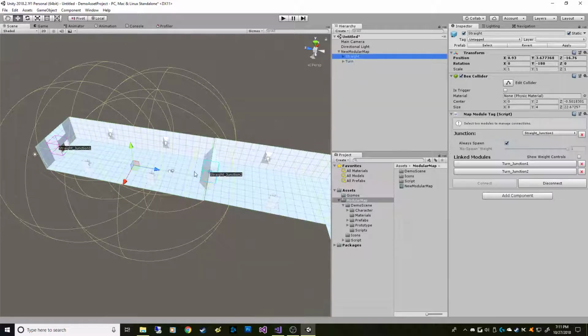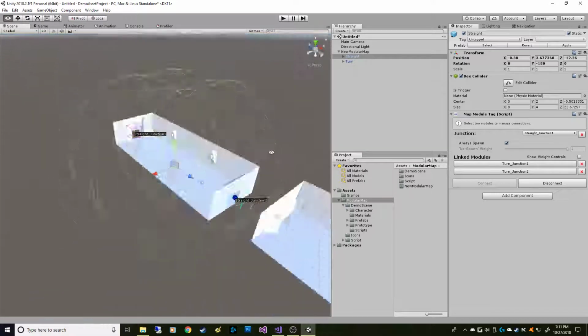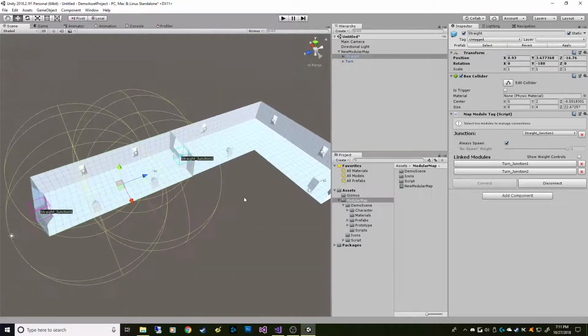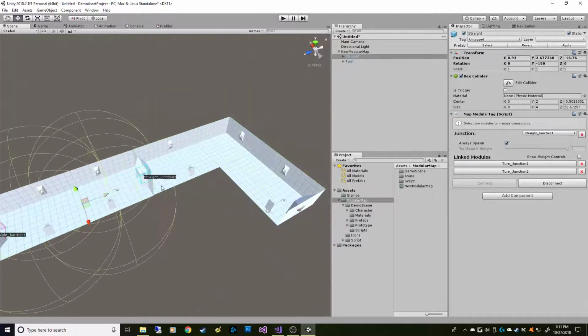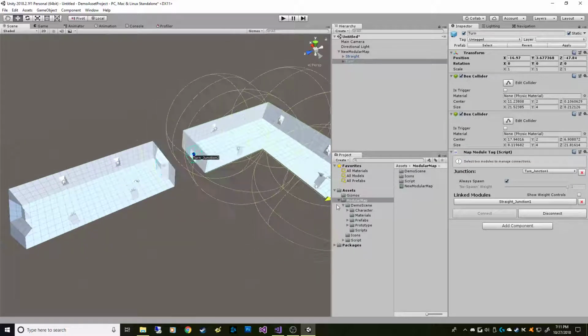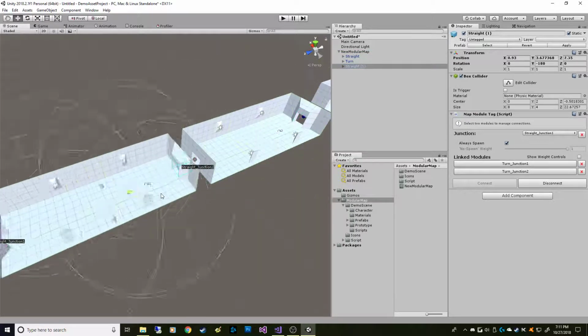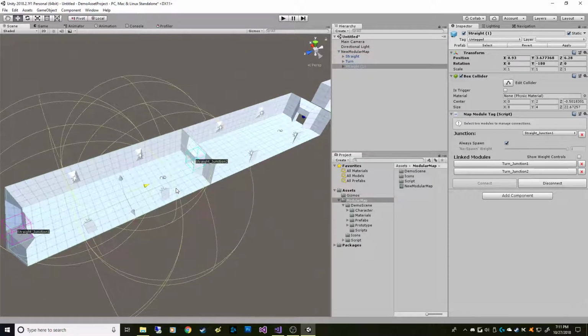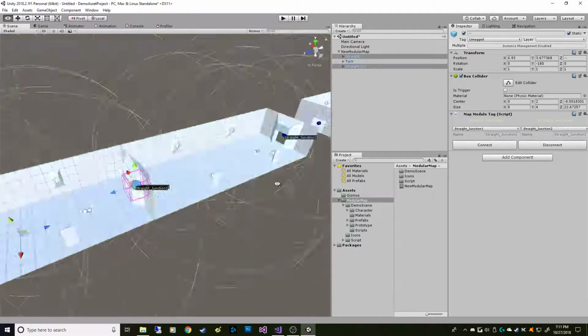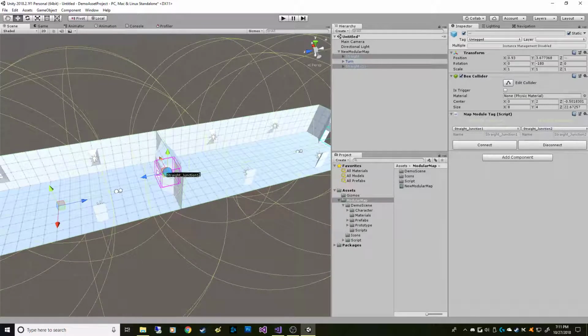Click connect, and that is going to give me now two entrances which line up exactly as they should be with the two areas that are going to be entrances on the straight module. So obviously I don't only want straight modules to be able to connect to turns, I want the straight modules to also connect to other straight modules. So I can just duplicate the module and line it up with itself, select the other one, and because they already have their entrances, it detects that these are the two nearest entrances and it assumes that I want to connect them, which I do.